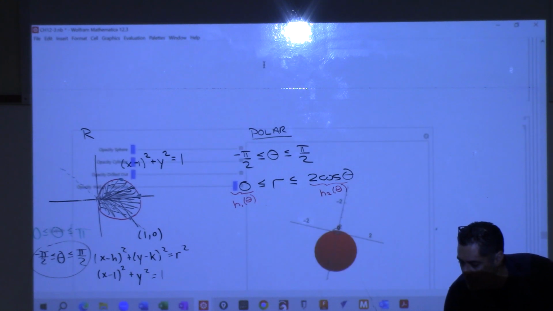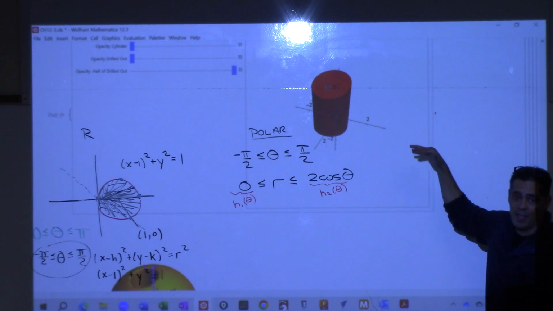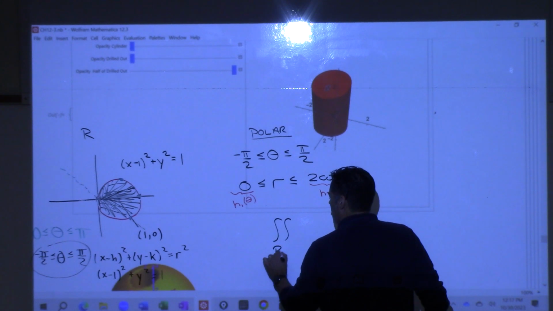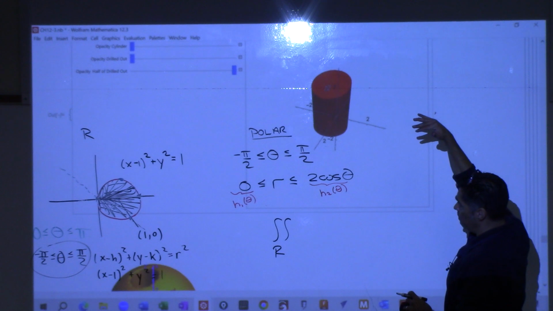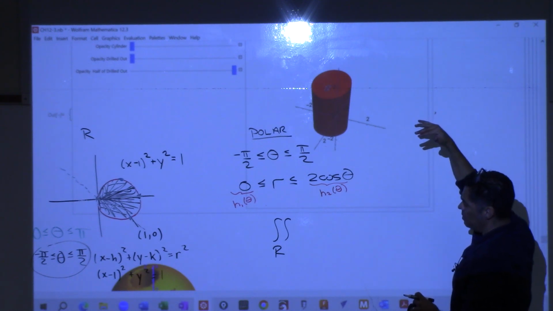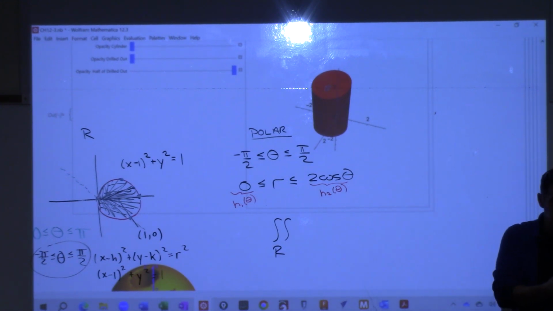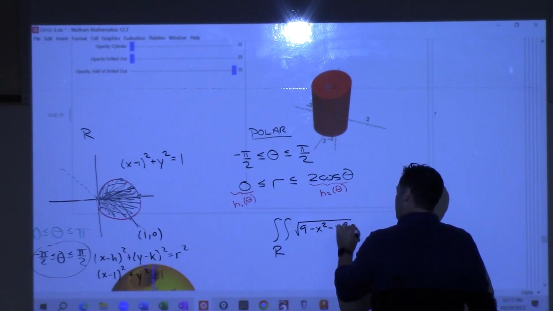Right. Remember what we were trying to do? Find the volume of that? Okay, so we need now to set that double integral up. So that double integral is going to be double integral over R, which is that region we just defined here. And then we have the top surface. What was the top surface? It's the equation of the sphere, but solved for z. And remember, the sphere was x squared plus y squared plus z squared equals 9, right? Because the radius was 9. Or the radius was 3. So when we solve that, we get square root of 9 minus x squared minus y squared, right?